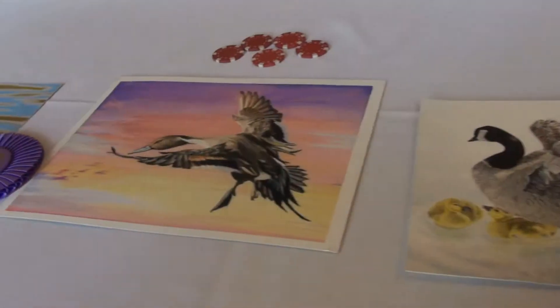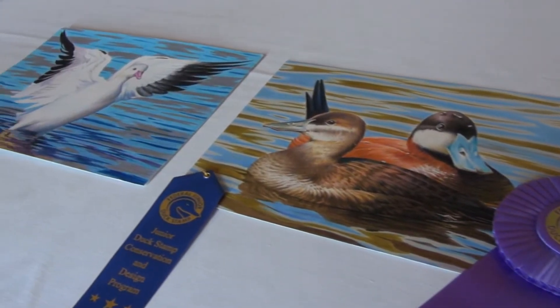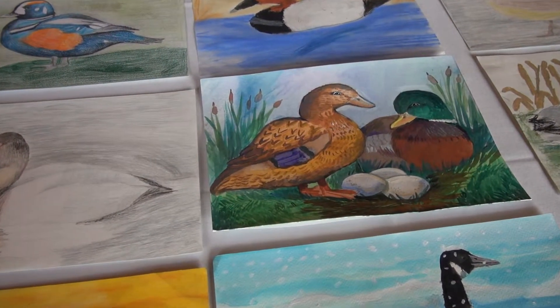The deal with a duck stamp is that you're creating something — you're painting something that's going to be made into a much smaller picture, so you try to get as much detail and light and shadow into it as possible so it'll pop out when it goes down to a smaller picture. It's also teaching you to paint the environment around you, and it's teaching kids to really look at what's going on around them. It does teach you a lot about environmental stuff, grasses and so forth, and what we're dealing with at all times and what it takes to save it. That's the big key — trying to save what we have left.